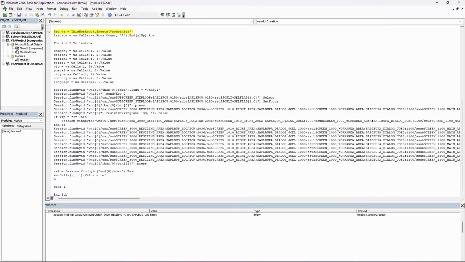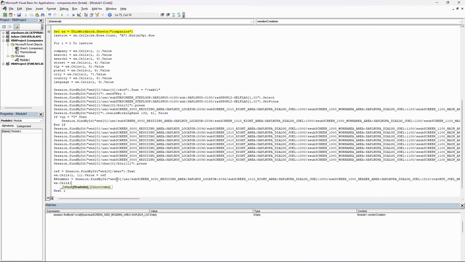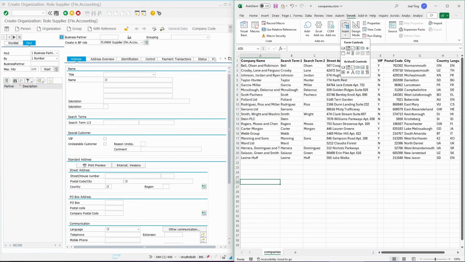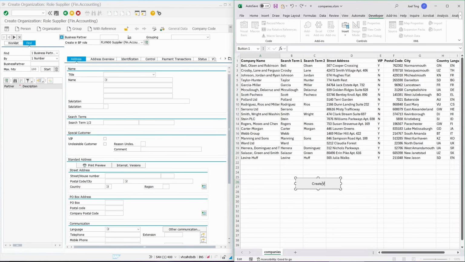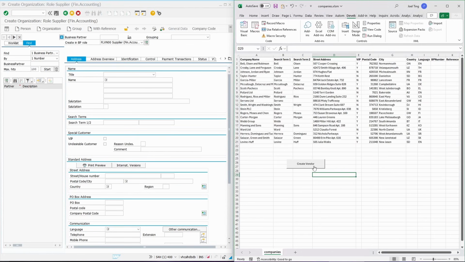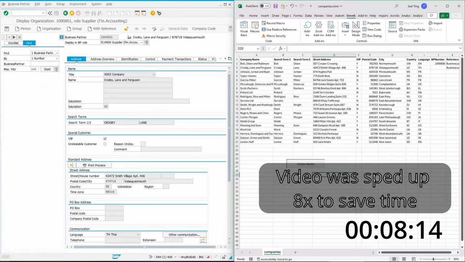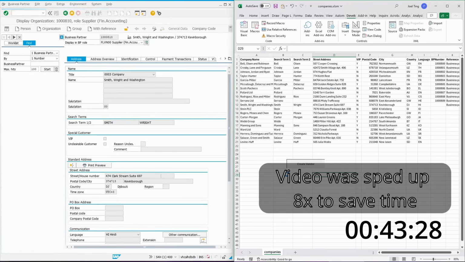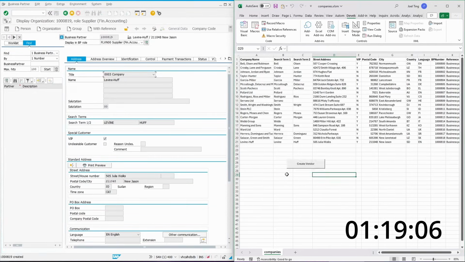Now we just need to assign the property to a variable and use it to update the corresponding column in our spreadsheet. And that completes our script. I will now insert a button and assign it to our sub-procedure. Click on the button and let us see our script do its magic. And there you have it.